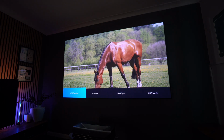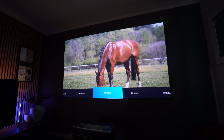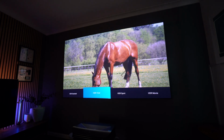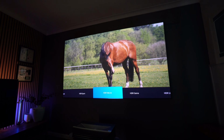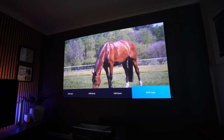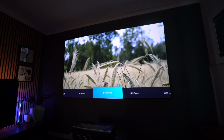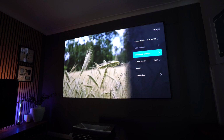It's amazing. The menu system on this projector to change the picture is basic yet comprehensive, and I actually quite like that. I don't like necessarily being confused by a menu system, and this is very simple and very straightforward to operate. Even a novice could do that. There's various different HDR modes. When you're in the HDR content, it will detect that automatically, and you can change it to your heart's content. There's a user mode which you can then go in and tweak the colors, change the white balance. It really is very advanced.